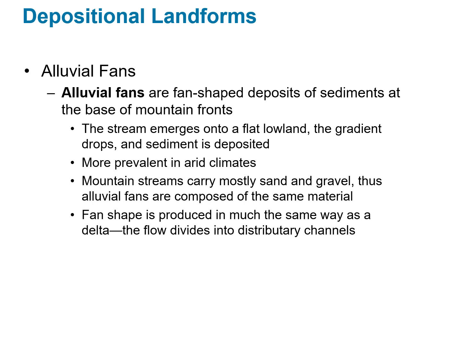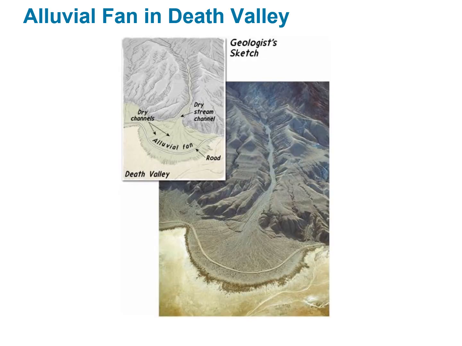Another depositional landform that typically forms in drier mountainous areas, the interior of the continents, are called alluvial fans. They're fan-shaped deposits of sediment from ephemeral rivers, or rivers that only form in a portion of the year. They don't run year-long. All that water runs down a mountain front and then dumps out into a low-lying valley floor and just pukes out all this sediment. Okay, it's mostly sand and gravel material. I'll show you a picture. But here's an example in Death Valley. So all the sediment is deposited out in this wedge, fan-shaped deposit. So that's an alluvial fan.